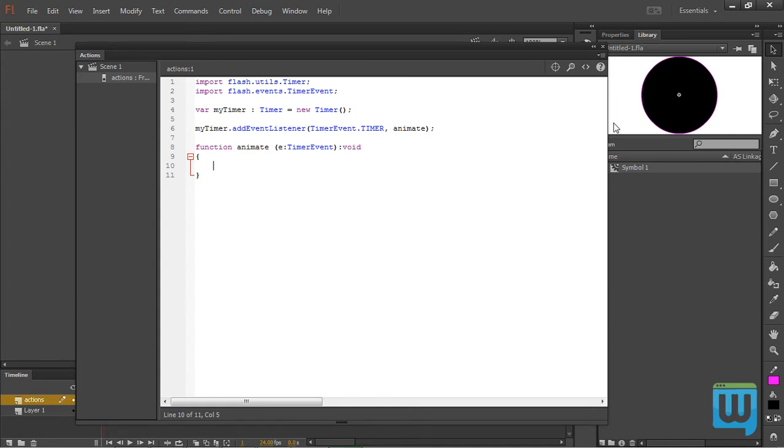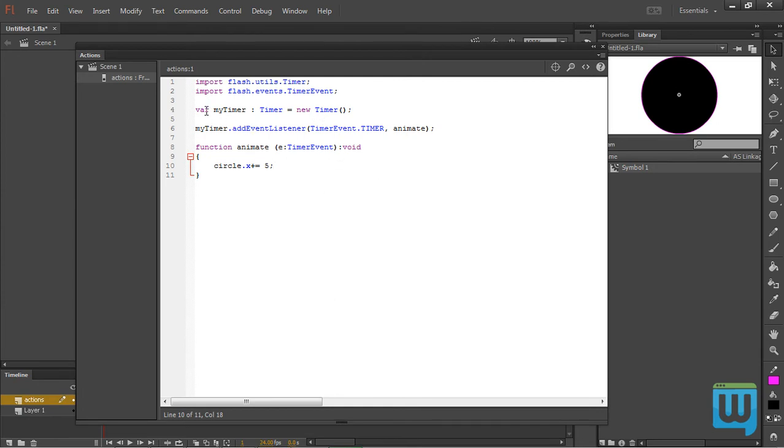In here, whenever this function is being executed, I want to add 5 pixels to the x coordinate of my circle. So type circle.x += 5, and then semicolon to end your statement.